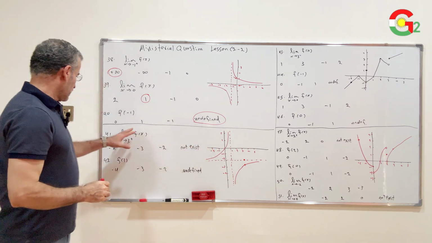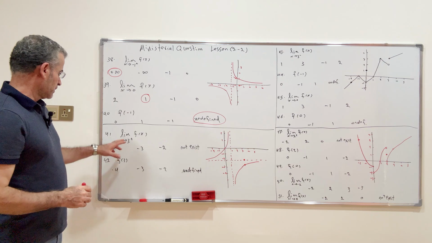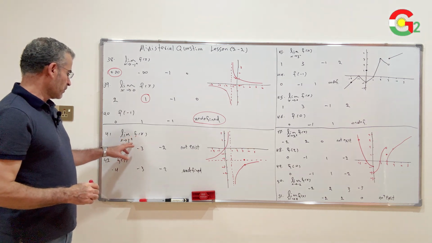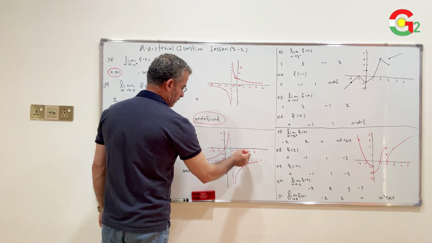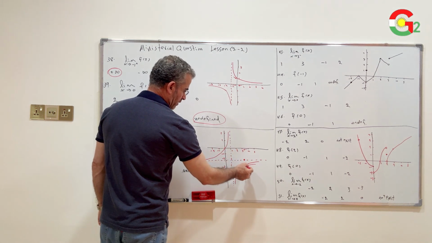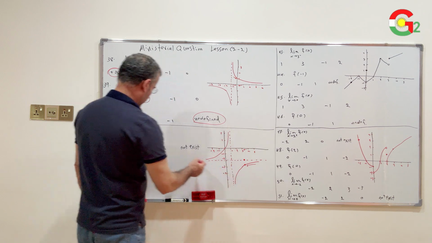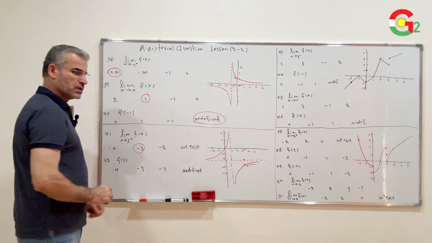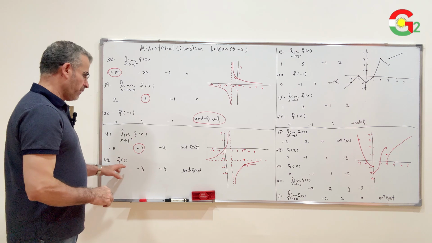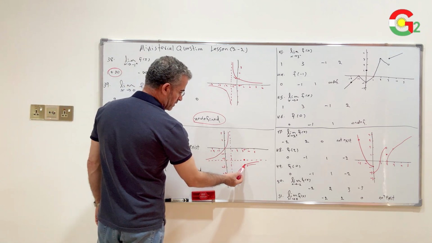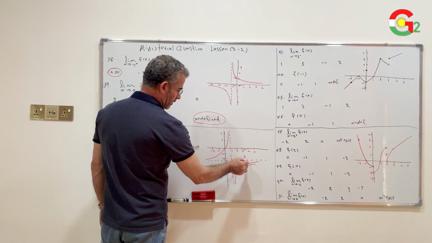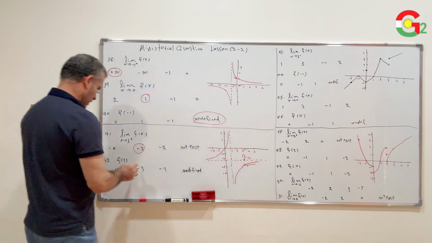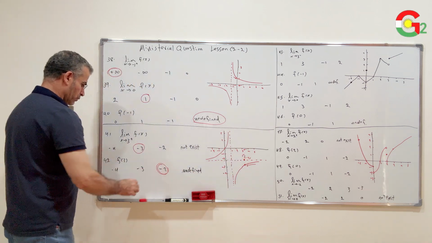Use the given graph to answer these two questions. Limit f of x when x approach to 3 from right. This is 3. This is the right of 3. From the right, f of x goes to -3. Choice B. f of 3. As you see here, we have a gap, but the function is defined here, the coordinate of this point is 3, -2. Then f of 3 is -2. Choice C.